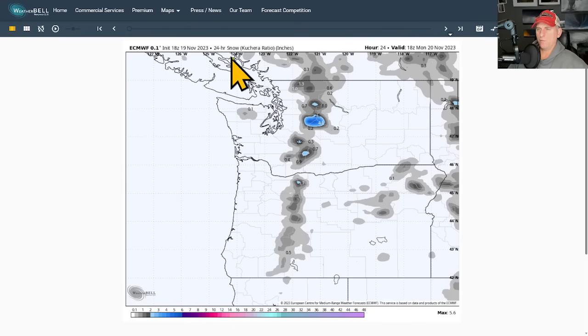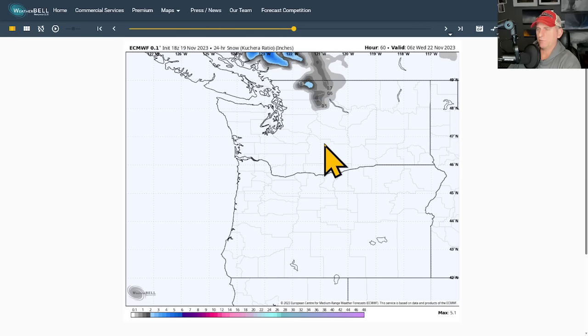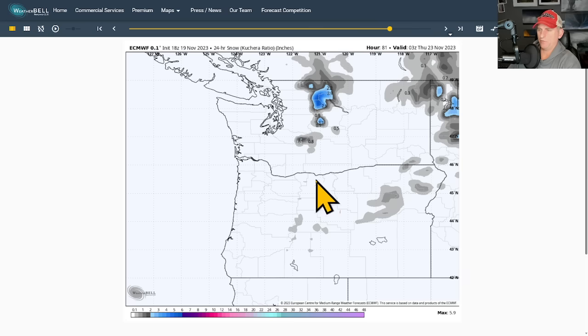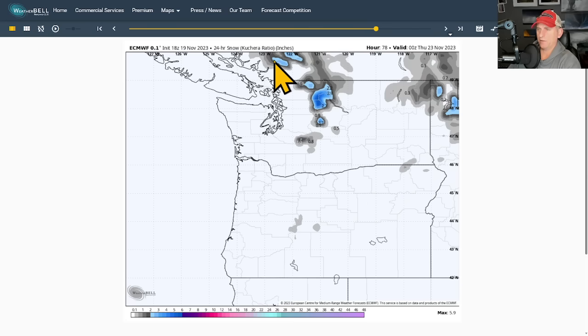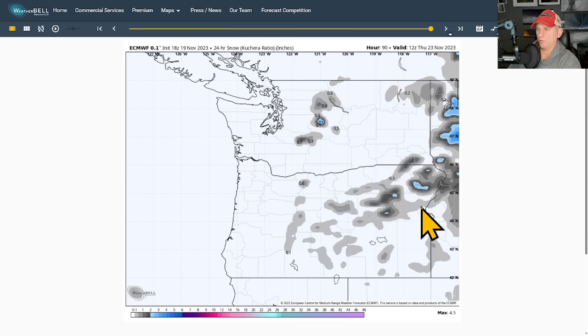Now taking a look at the 24-hour total snow. This is the snow that's been falling here. This is the 24-hour rain total. As you can see, that's wrapping up. And then we head off towards this next system. You can see it's not bringing much snowfall here. Maybe a few inches for the North Cascades, BC, some of the Rockies, Idaho Panhandle here also. Maybe just a trace or very light amounts across some of the Cascades. Maybe an inch or two across the Blue Mountains there.